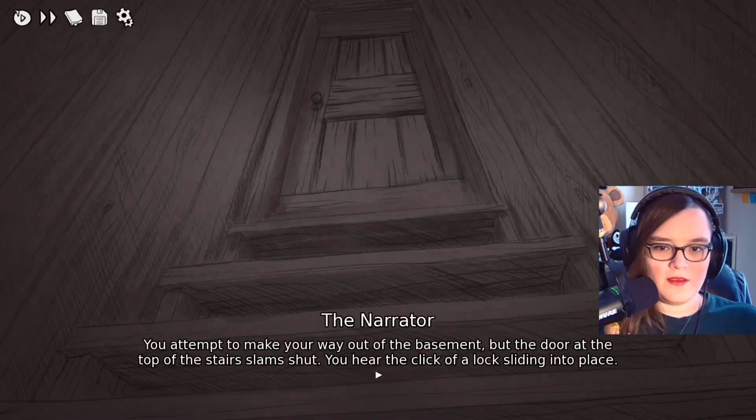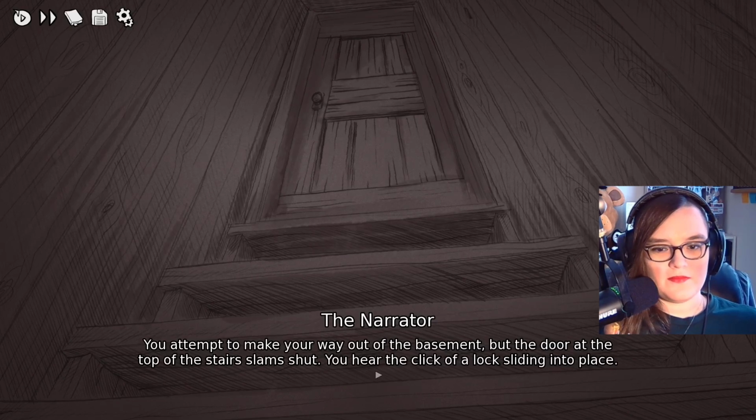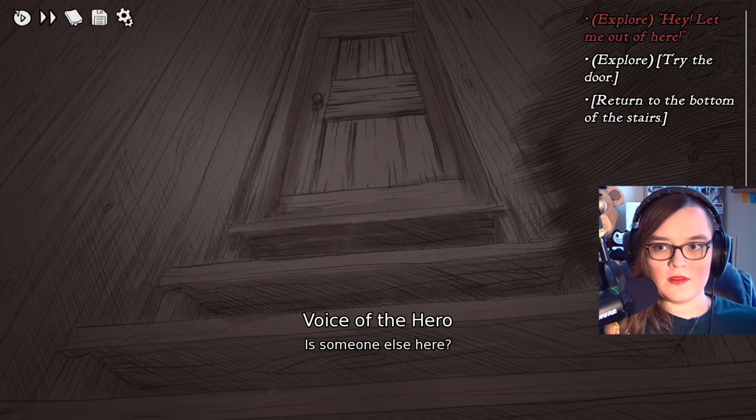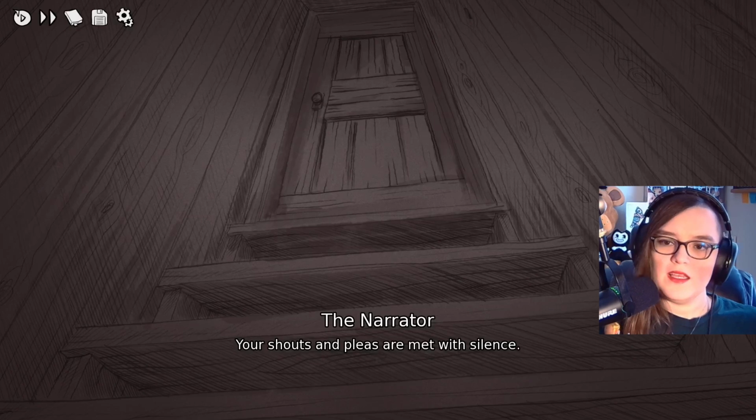Okay. You attempt to make your way out of the basement, but the door at the top of the stairs slams shut. You hear the click of a lock sliding into place. At least it's not the narrator doing it. Is someone else here? Can you let me out of here? Your shouts and pleas are met with silence. At least I tried.